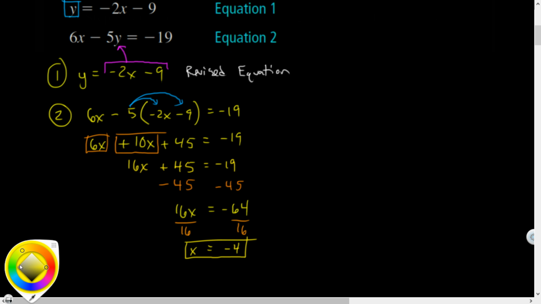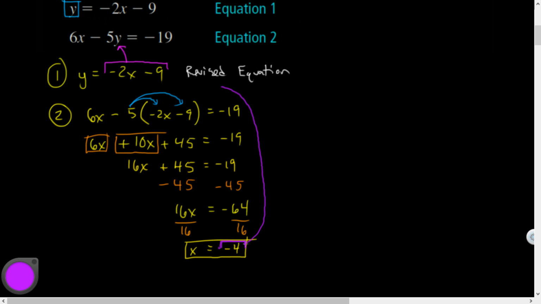All right, so our revised equation was this. I know what x is equal to. x is equal to negative 4. And we're going to substitute again. I'm going to plug negative 4 in for x in the revised equation. I'm going to do step 3 right next to these. I think I can fit it. If you need to work vertically, you can. So I'm going to have y equals negative 2, and instead of x, I've replaced it with a bag of sand. It's negative 4, right? So negative 2 times x minus 9.